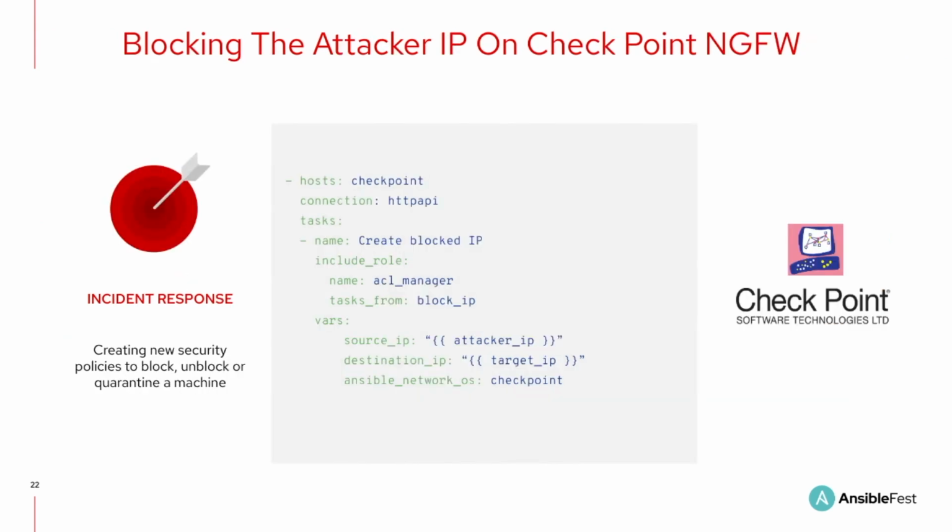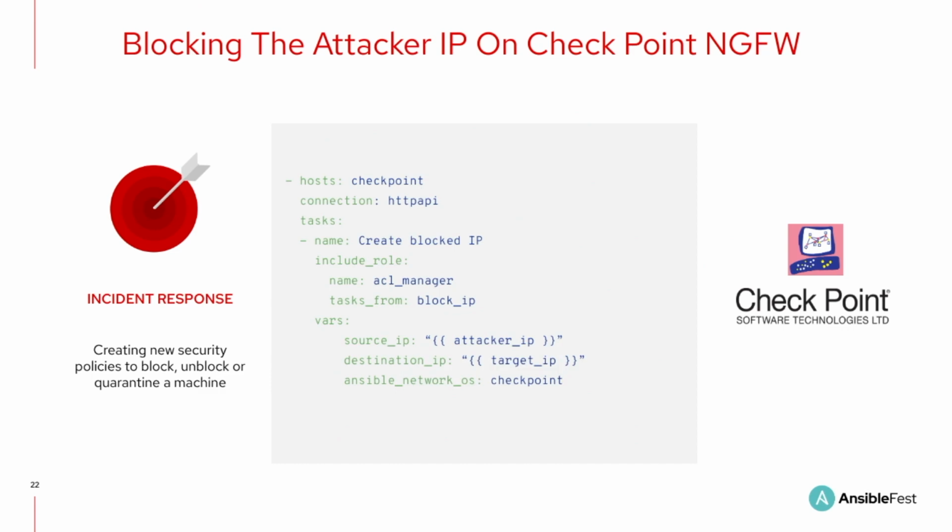So now, incident response, and this can build on the previous example if we needed to. We've realized something is happening, we need to make it stop happening. In this example, we have a Checkpoint firewall. Actually, I think that might be their old logo. Yeah, that might still be relevant, I don't know. Here we need to do a blocked IP. We need to do an ACL manager, set our block IP, and then we can do attacker.